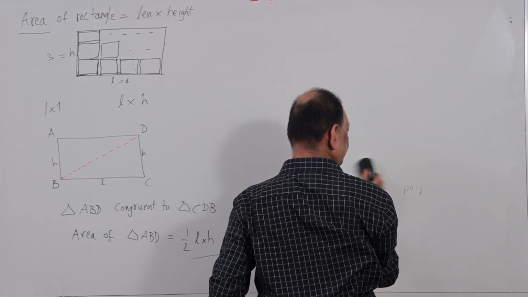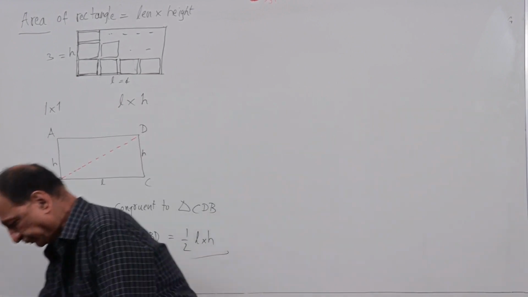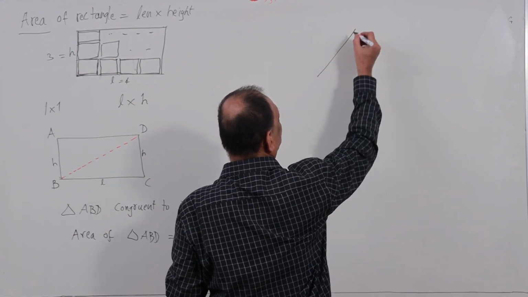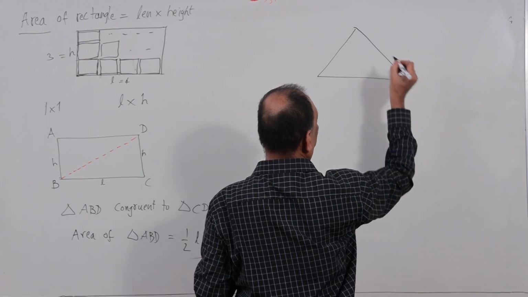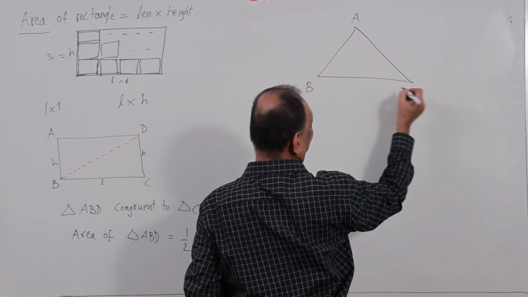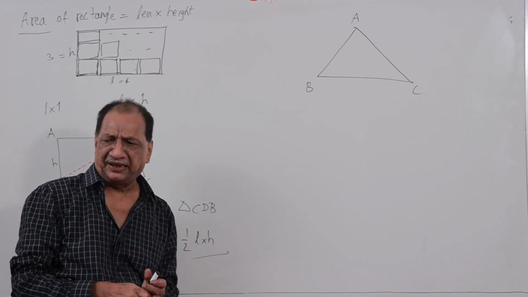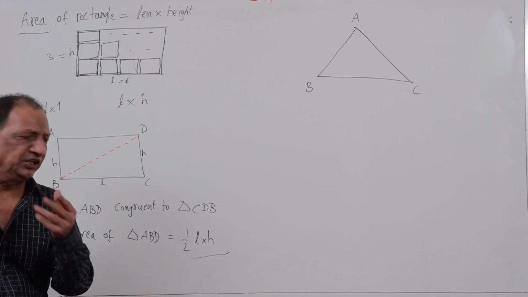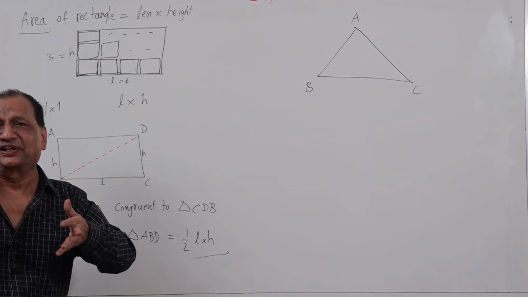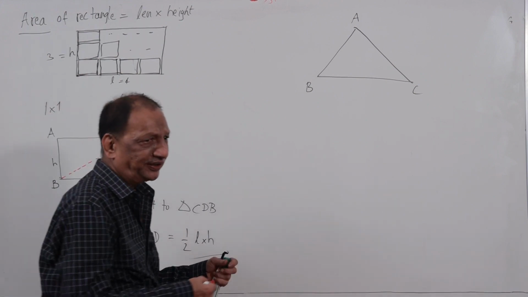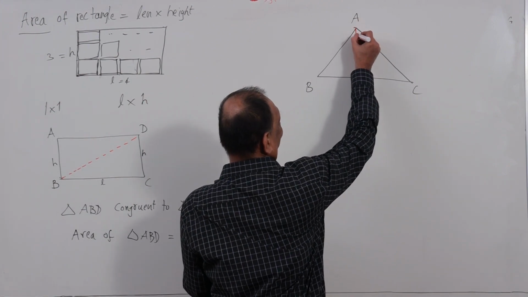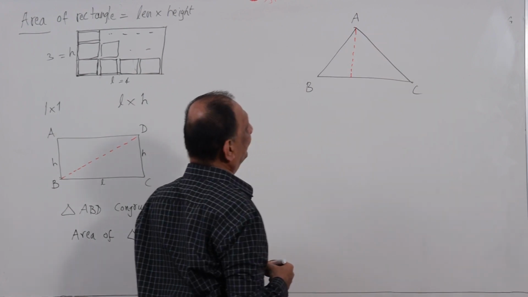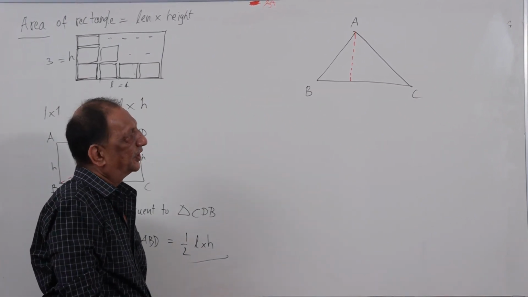Area of any triangle. Supposing I have a triangle, usually we call it ABC. None of these angles are 90 degrees. But then to make use of our earlier results, we need a rectangle at least, or at least we need a triangle which is right angle. No? Without that I can't use this. So what is the construction that we want to make? Perpendicular, correct? We try perpendicular.